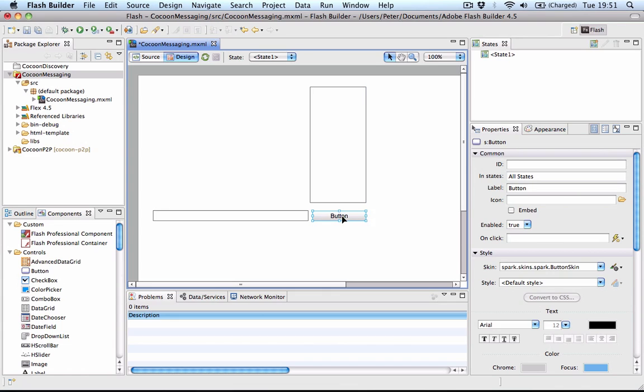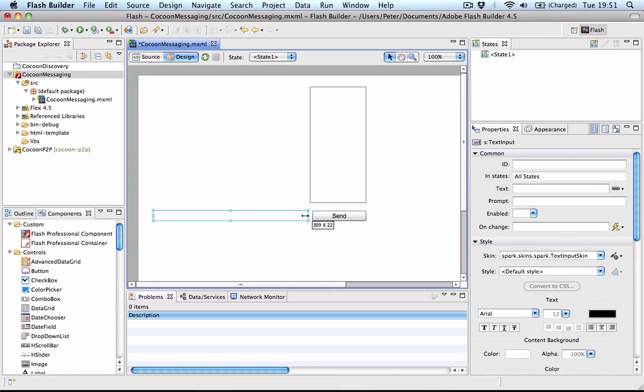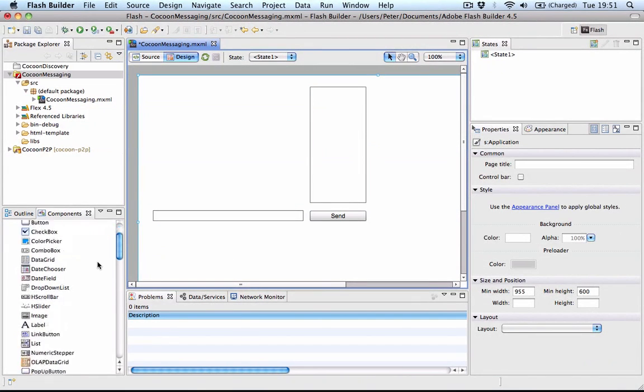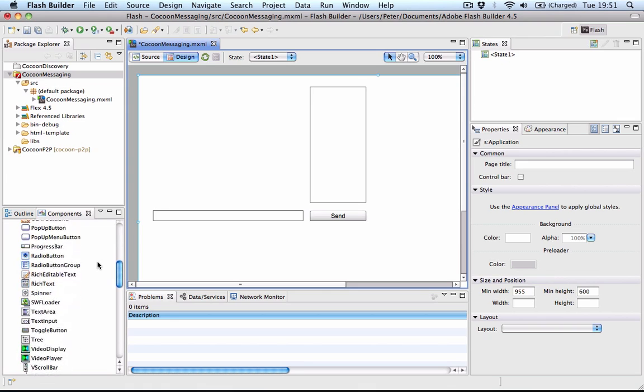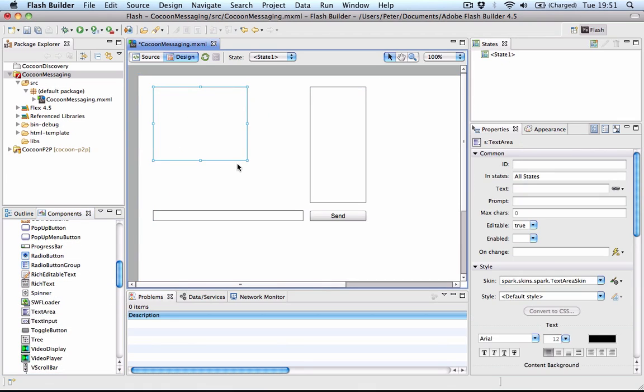Resize it a bit, set the label for that button. Okay, and we'll need a text area. Okay, let's resize this a bit.